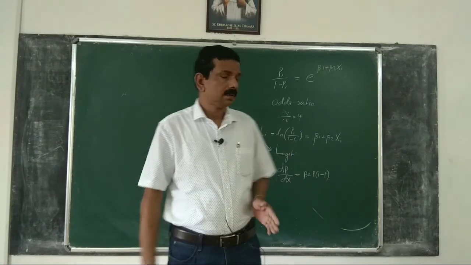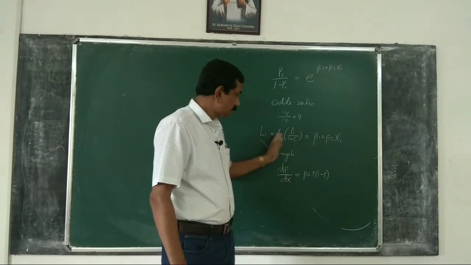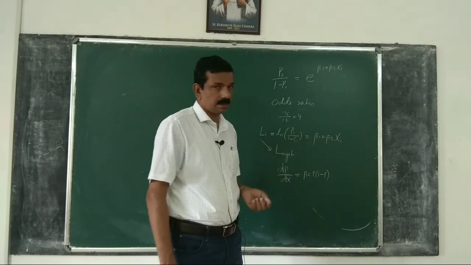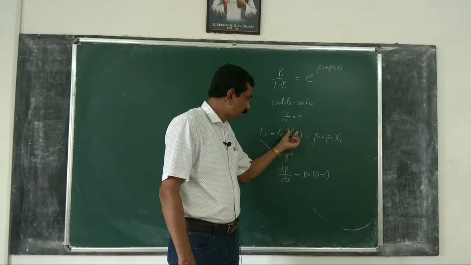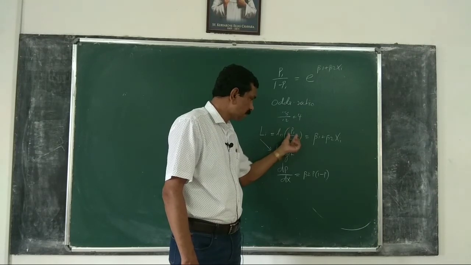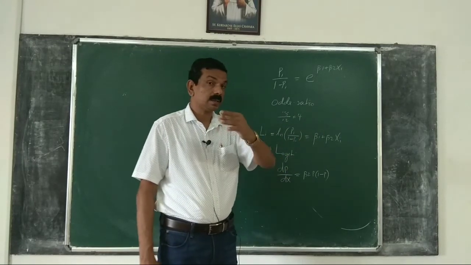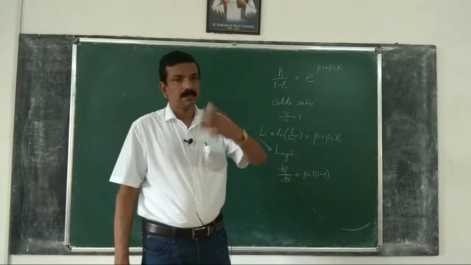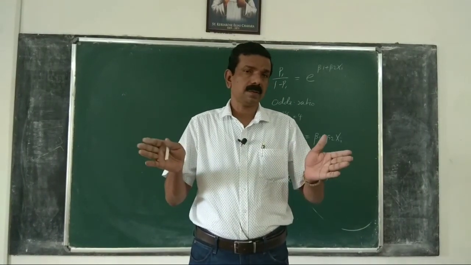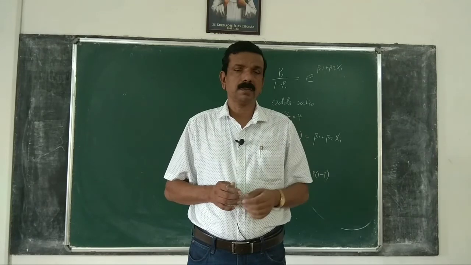Now, the question is how to estimate the model. We cannot estimate it using OLS because the dependent variable is ln pi by 1 minus pi. If the family owns a house, pi becomes 1 by 0, and otherwise 0 by 1. So 1 by 0 and 0 by 1 are not sensible. So OLS cannot be used. What is used is ML. But fortunately, we have software. Software will automatically calculate this model for us, so we need not worry about this.